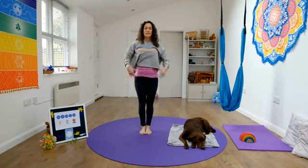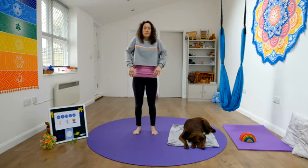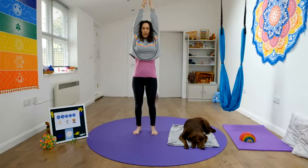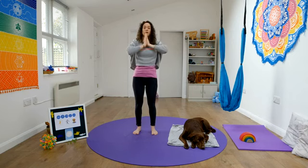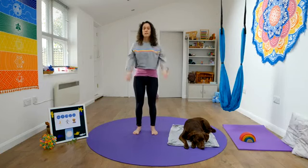Lovely. And let's give our hands a really nice shake, shake, shake. Step both feet and shake. And our shoulders. Lovely, good. And then we can reach our arms all the way out to the side. Up high. And again, draw that line through the middle of our body. And down. And swing, swing, swing our arms all the way up high. And then back down by your sides.